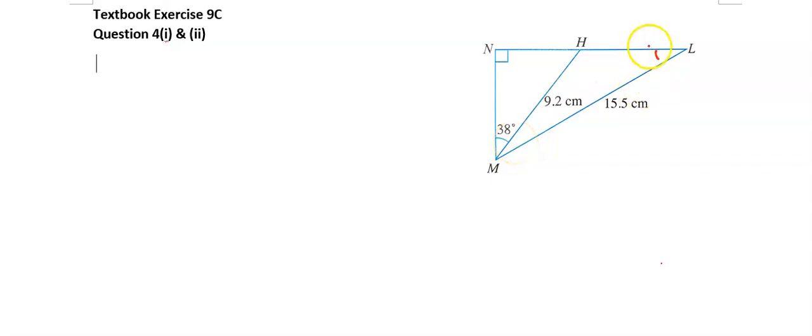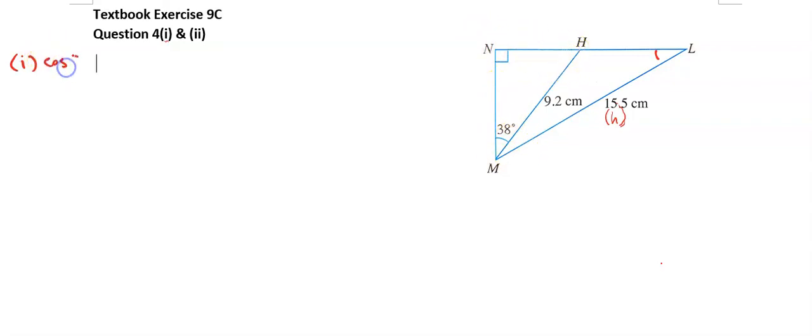So if we want to find this unknown angle MLN, as what part 1 requested, we have to use the big right angle triangle. We look at the big triangle, we only have one side given to us. This is the hypotenuse of the big right angle triangle. So we have to be able to find either MN or NL. But if we look at the diagram, it will be easier for us to find MN, because this is one side that belongs to the small triangle and we have enough information. We have 38 degrees and we have 9.2. So we find the side MN first using this smaller right angle triangle.